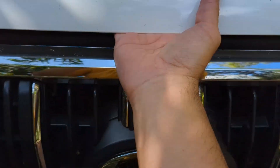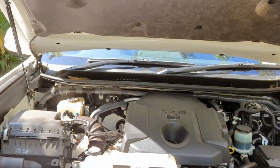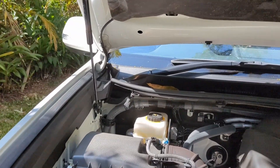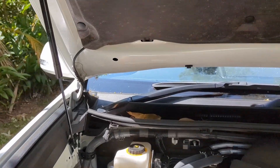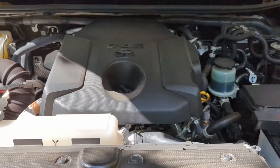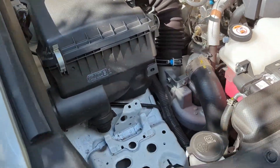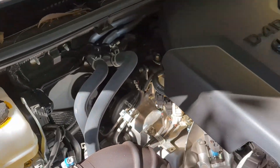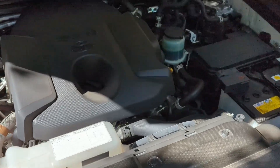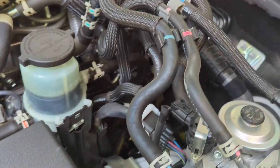Under the hood — what a concept, it's got struts to lift the hood, unlike the new American Land Cruiser which just has a little stick to keep it up. This is a diesel, I think it's a 2.8-liter diesel with a turbo. Lots of space inside the engine bay. Nice and clean.